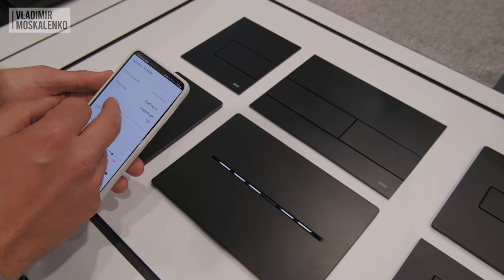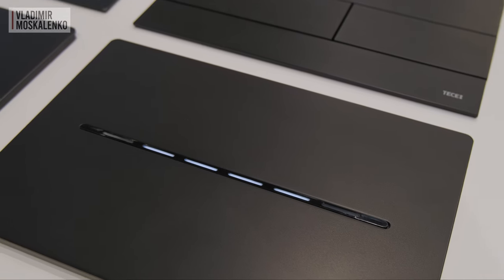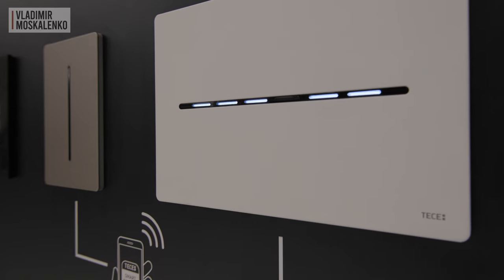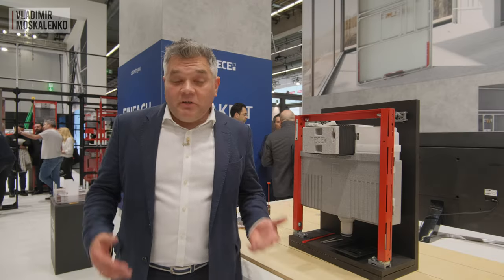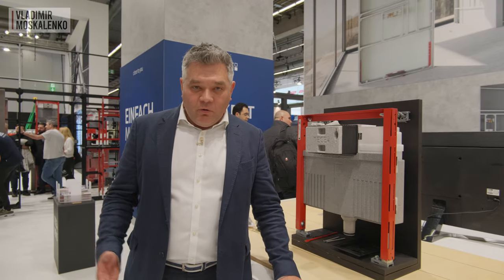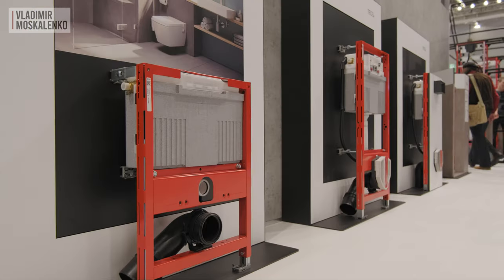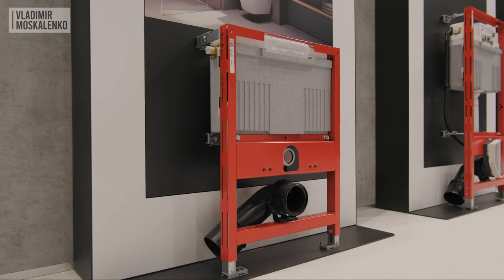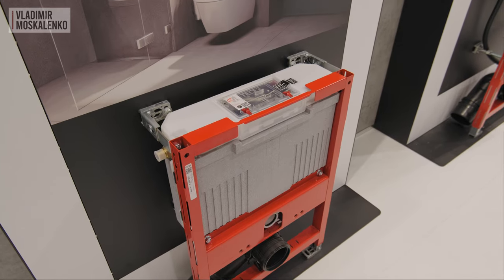You can choose double or single flush, and also set the regularity of the hygienic flush if you don't live permanently in your house. Pre-wall units allow you to hide all the engineering, but their size and configuration impose certain limitations. TESA is trying to remove this and offers an ultra-low installation system of only 75 cm in height, which allows it to be placed directly under a worktop. A remote control button is ideal for this configuration.